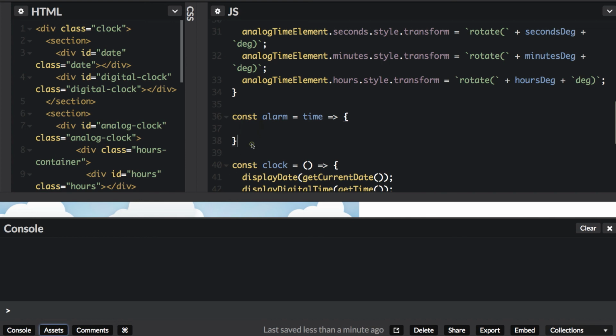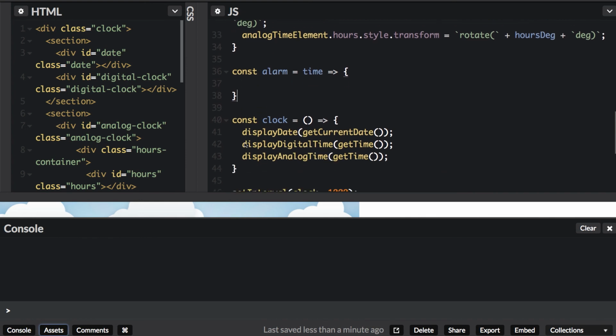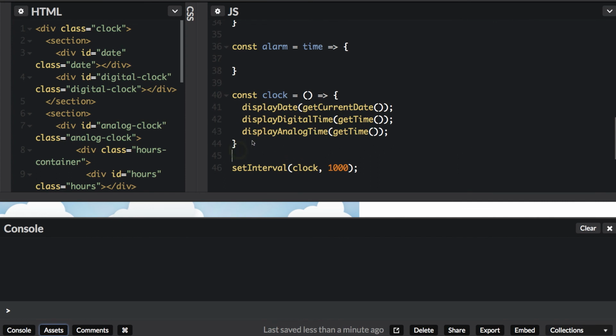So let's make something like alarm times. They're going to be an array, and I guess an array of objects. So we need to know when the alarm is going to start and when the alarm is going to end, because she's not going to be turning the alarm off.